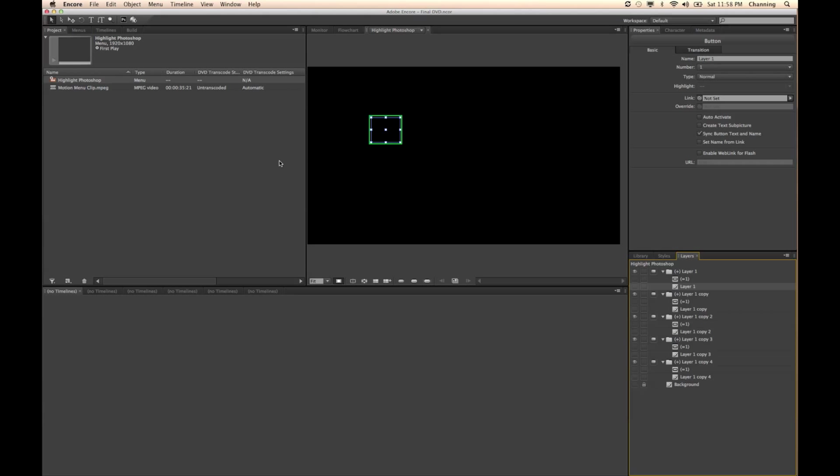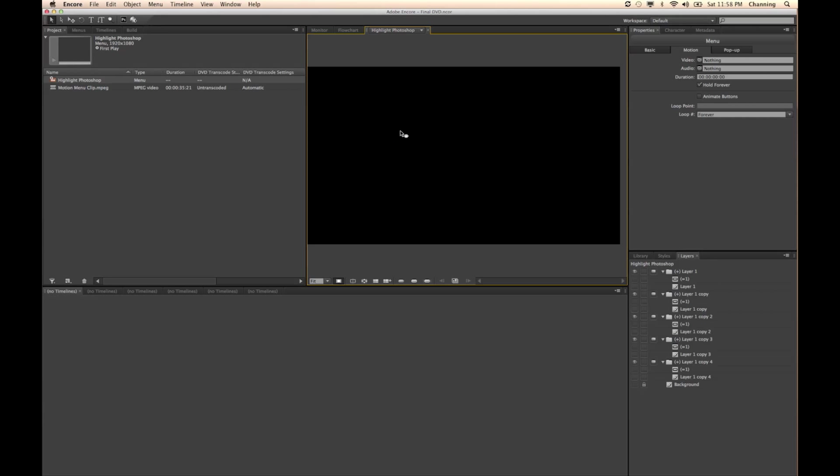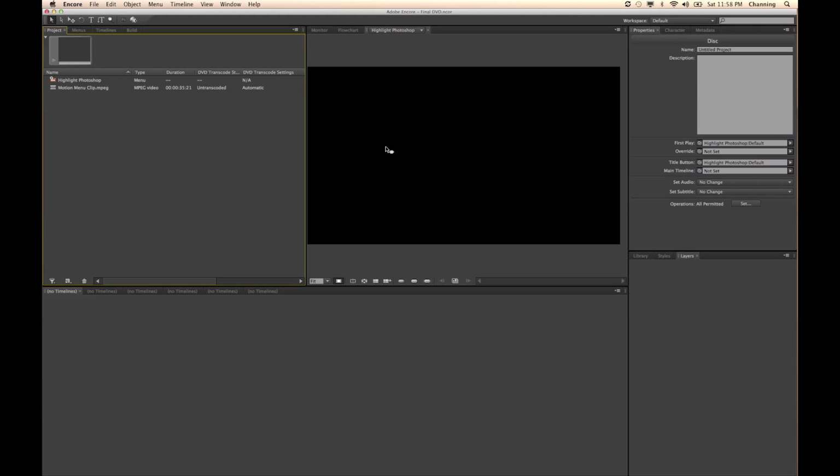make them invisible. Okay, now I'm going to go up here, deselect, make sure you don't select on a button here, on one of those little buttons like here, or there. Just click on the menu somewhere. So the menu is selected. And under this little menu, under Properties over here, make sure you go to the Motion tab here, and you're going to tell it what to play as a motion menu. I'm going to grab the video, drag it over, and connect it to this clip. I'm going to grab the audio, drag it over, and connect it to that clip. And now we've created a motion menu with those highlights here.